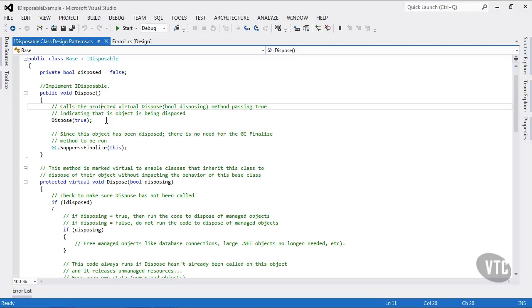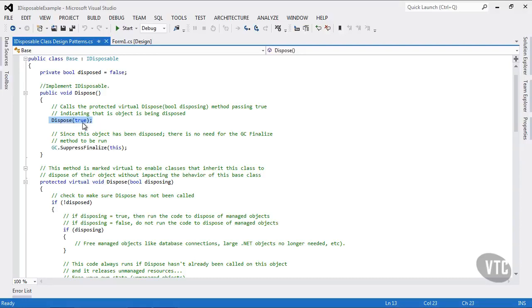And so what we're going to do is, if you remember, the finalizer gets us confused here because it kind of accidentally calls this. And if we've already cleaned out our managed things, we don't want that to try to happen again because they're probably already gone. So here's what we're going to do. In the dispose method that's required by the IDisposable interface, and actually there it is right there, we're going to simply call dispose and we're going to pass true.